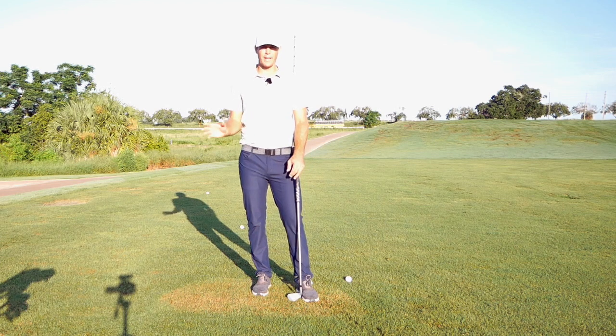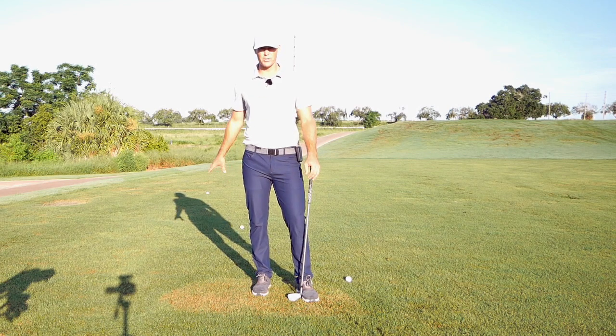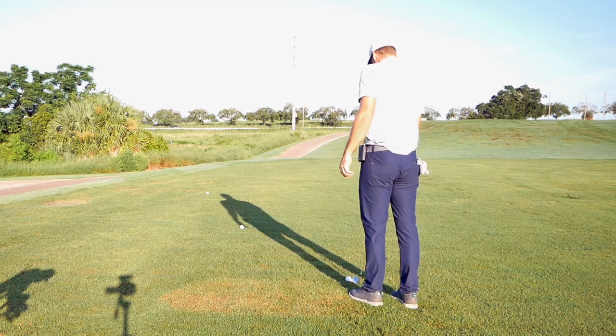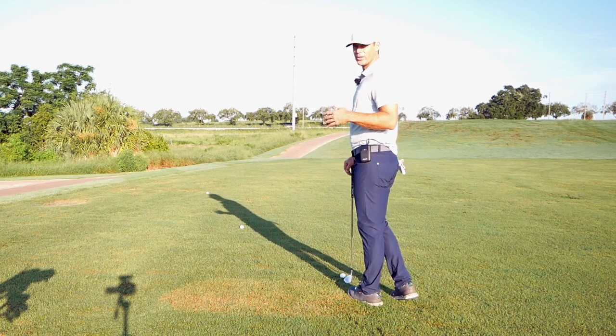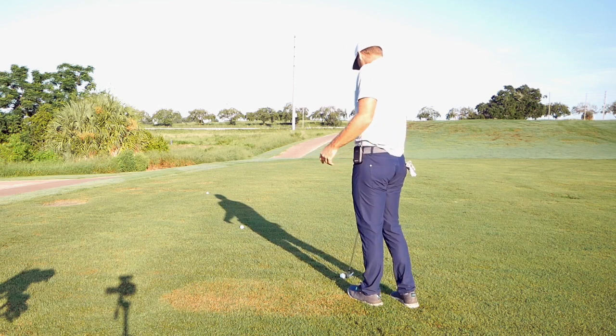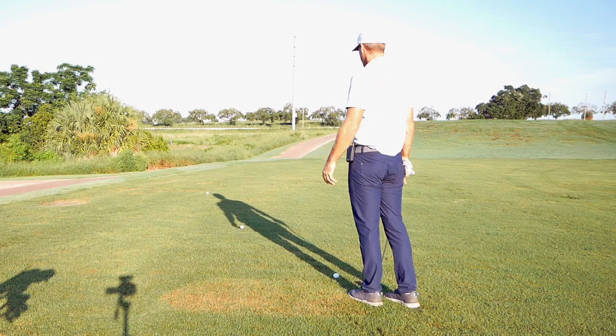One of the drills that really helped him be more aware of how his body was moving in the backswing, especially his upper body, was this shadow drill. Very simple. It's a good one for you to do no matter if it's a pattern or not. It just gives you some references of your feels. You can look at your legs, you can look at your hips, you can look at your chest, you can look at your head. So it can do a lot of things.